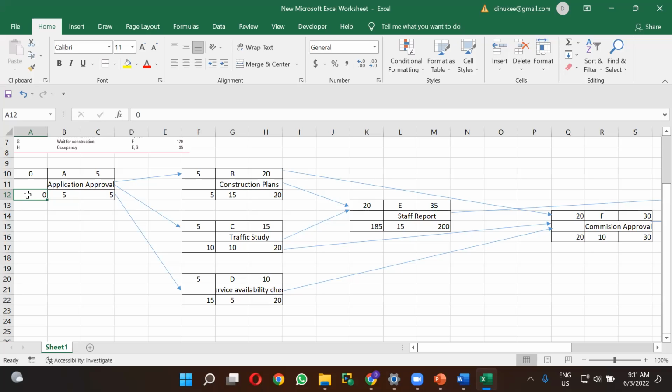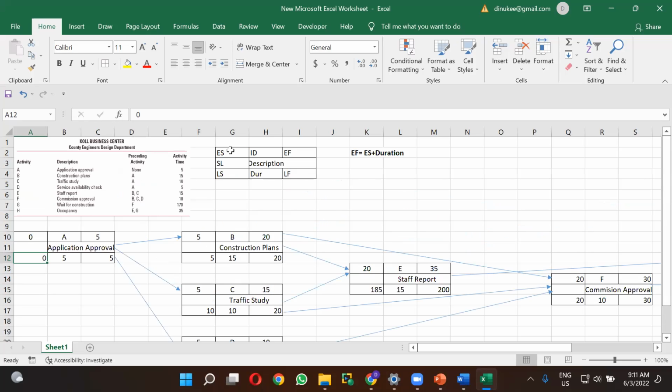Now we have done almost all of the project network, but we did not calculate the slack time, right? Now we are going to calculate the slack time for this project network. So the slack time, where is the place that we are going to put? This is the place for the slack. We are going to fill it up for the slack, right? So early finish means you have to take early start plus duration, and late finish, how to calculate late start? In order to calculate late start, what is the equation that you can use to calculate late start?